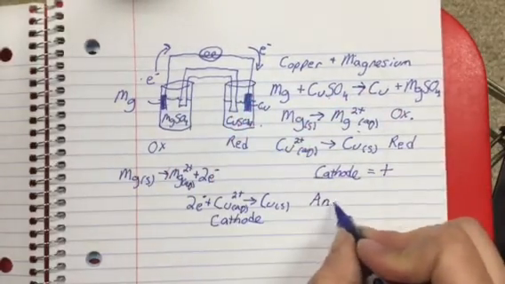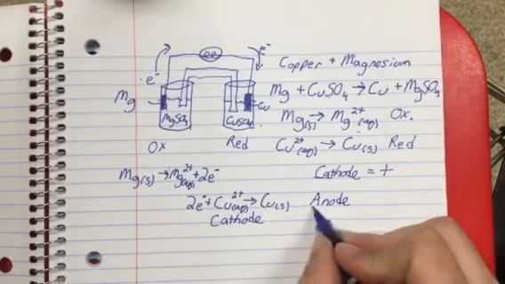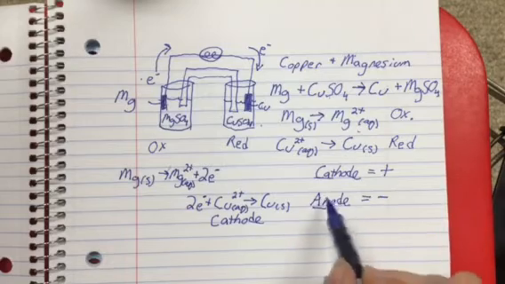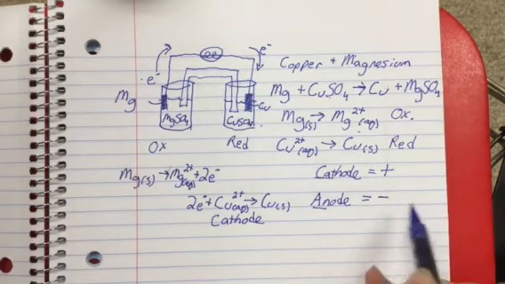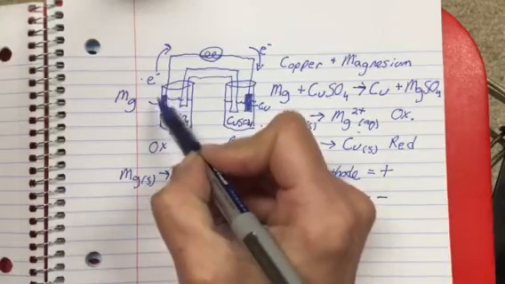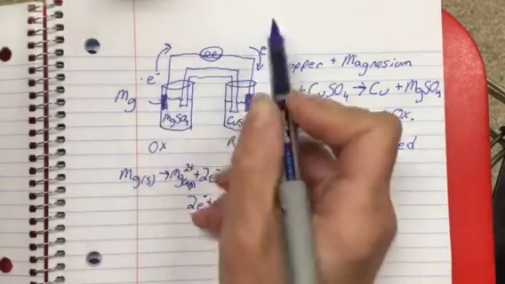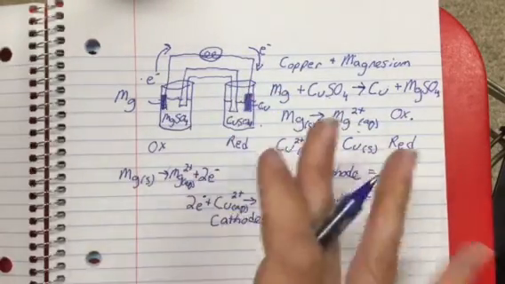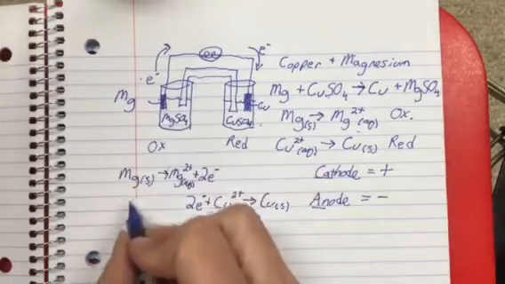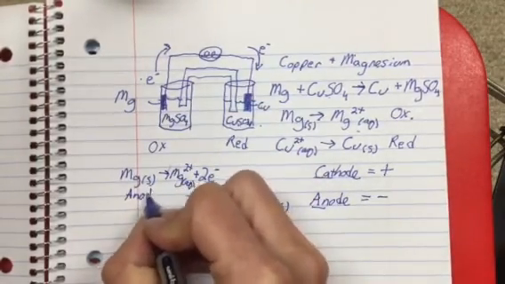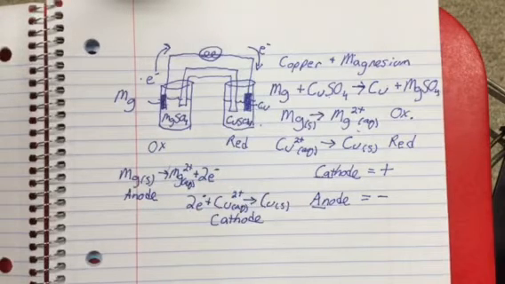The anode, right, we know the an means a negative charge, so my negative side should be repelling electrons, should be pushing them away. You can also look at it as the negative side has an overflow of electrons. The electrons are spilling out of this negative thing. Okay, there's so much negative on that anode that it just spits them out. Okay, so that's my magnesium half cell over here. This is my anode.